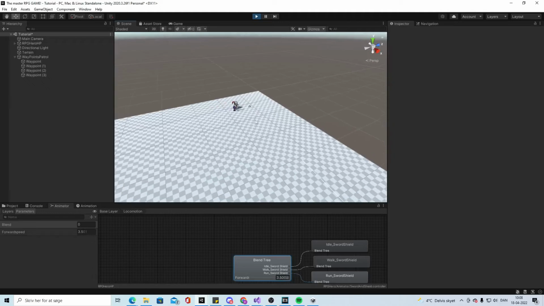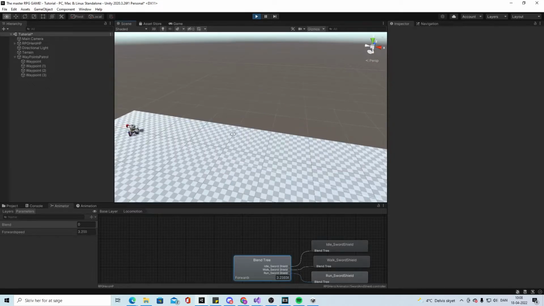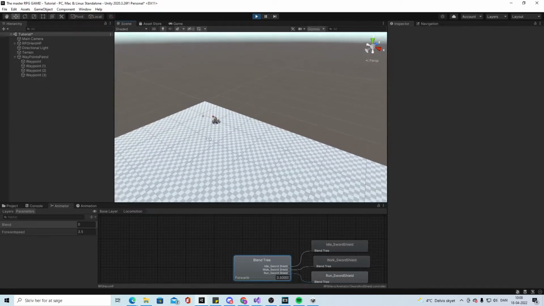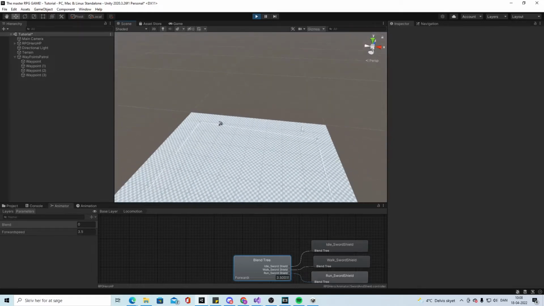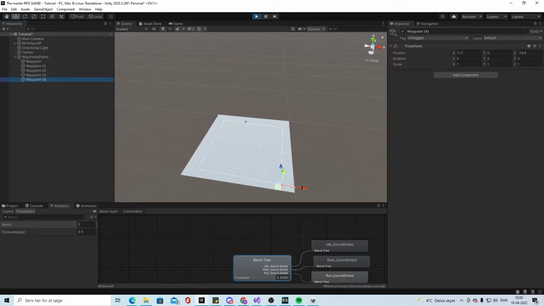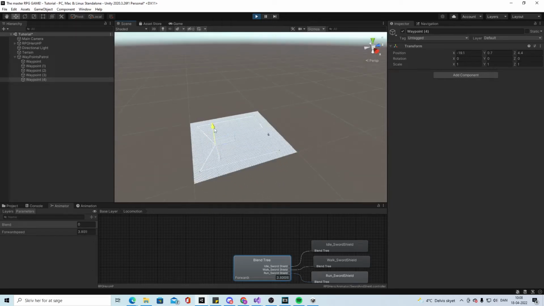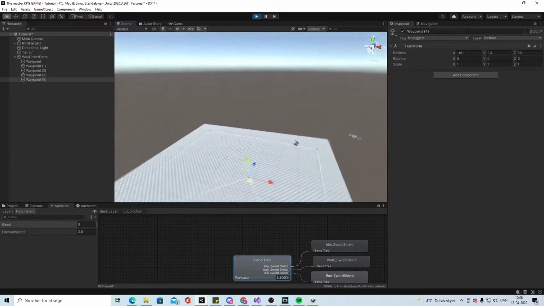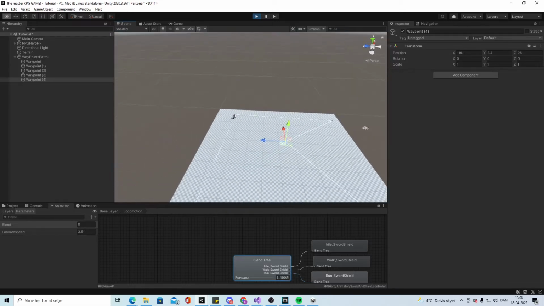In this video, we are going to make an AI patrolling system. So we got these 4 waypoints. You can add more waypoints and use those as well, so you can make a different kind of pattern. And it's just a simple, easy patrolling system for a guard, or maybe an NPC or something. So let's just jump into it.